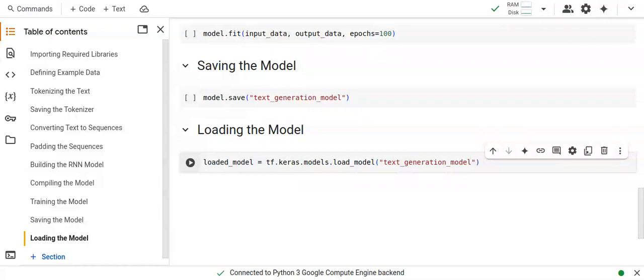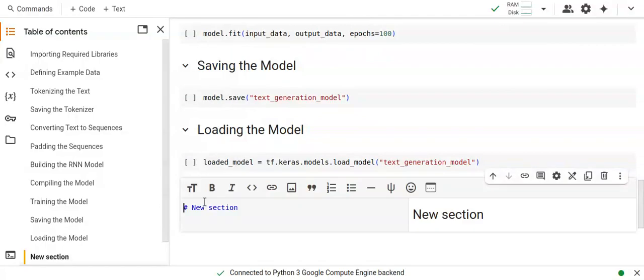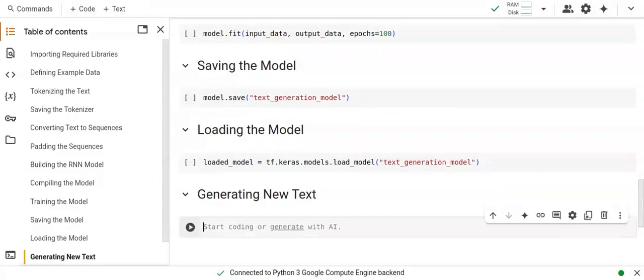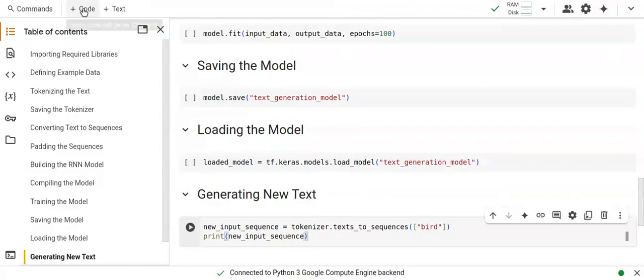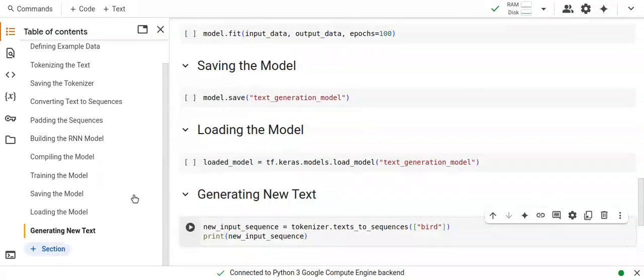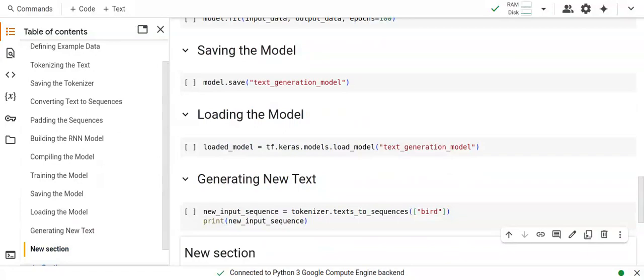Next, generating new text. In this case, bad is converted into the tokenizer form.